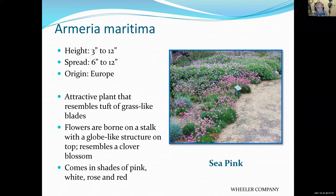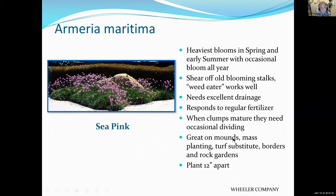We'll start with some plants that are very colorful and durable. This particular one, Armeria, is very low. If you want a very low plant to mix in, put as a border, or in between rocks, Armeria would be a very good choice. It blooms heavily in the spring and early summer and then has some blooms beyond that. Note that it needs excellent drainage — if you have heavy clay soil, you may want to amend it and add some loose material.